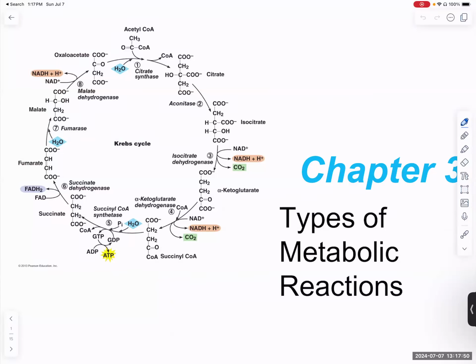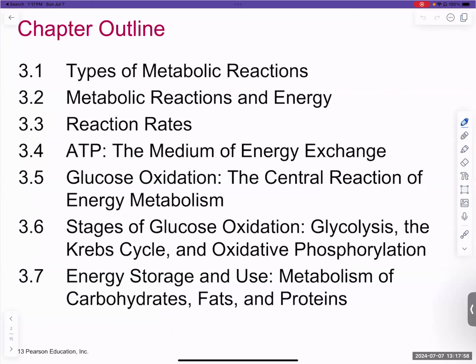And we are starting chapter 3. So it's kind of split up into three different lecture series, I should say. Right now we're going to go over types of metabolic reactions. And then the next video will be covering metabolic reactions, energy, and reaction rates. That would be the second one. And then the third is dealing with essentially cellular respiration.